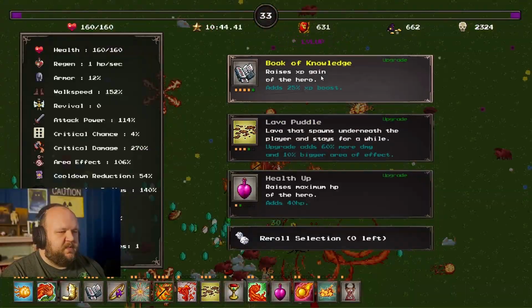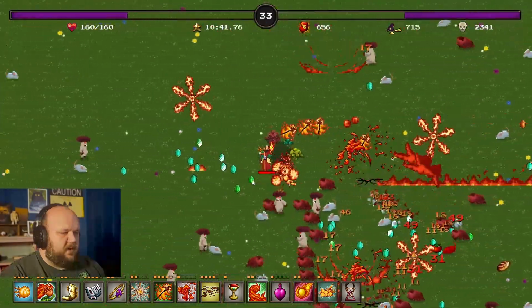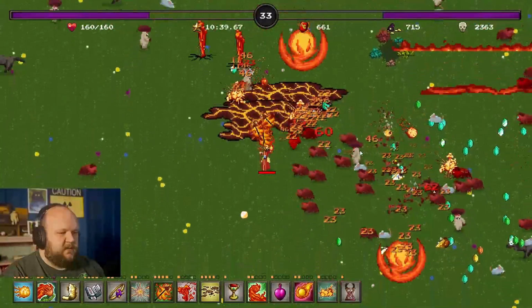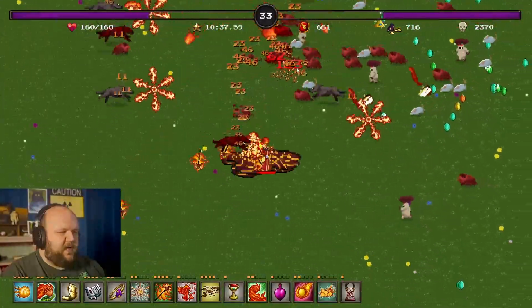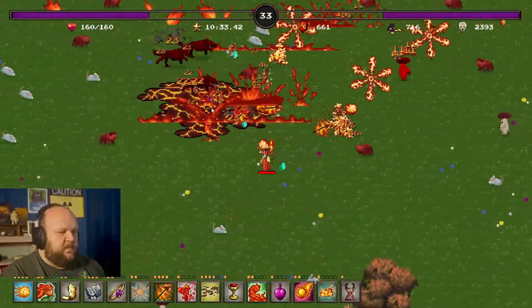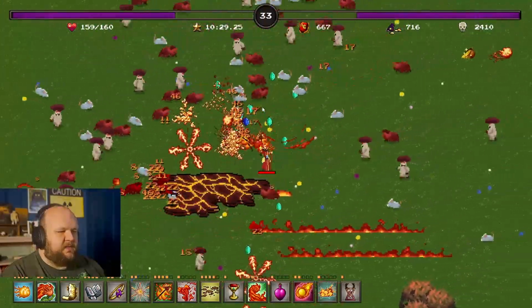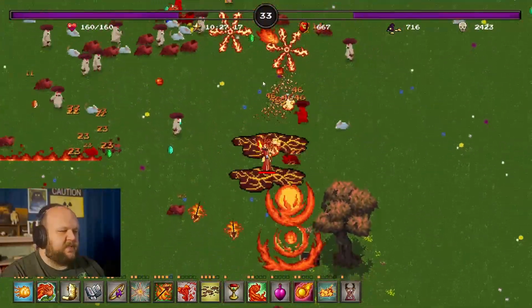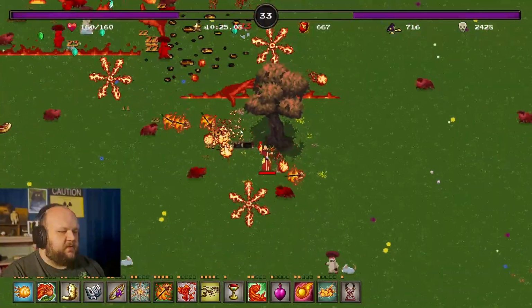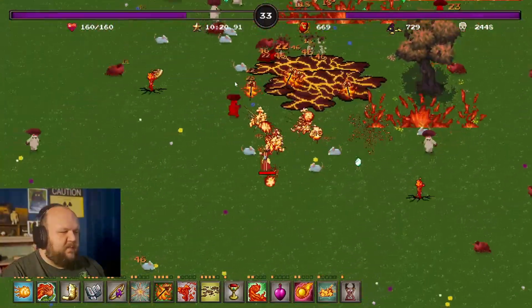All right, we're gonna keep stacking our lava puddle. We're about ready to max out our experience gain, and we're finally starting to get some respectable damage here. But again, you can see a couple times where the knockback is actually not a benefit to me. It's actually shoving enemies closer towards me, and that can be a big problem.